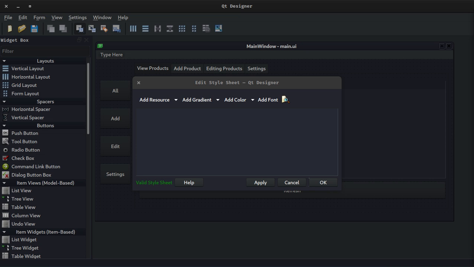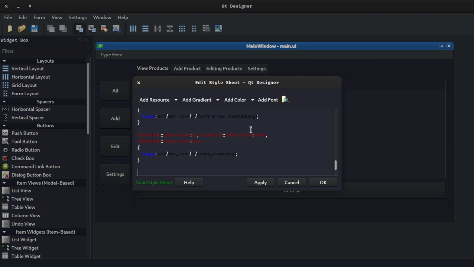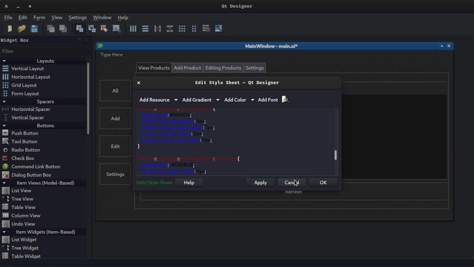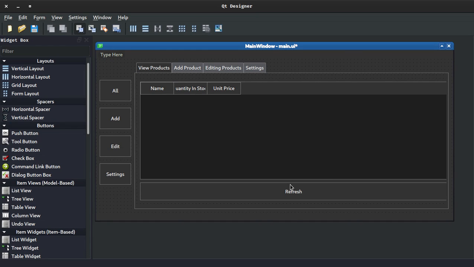Okay, so general code, okay, the gray one, copy, paste in here. So you are gonna find this in my repository. So apply, hit enter, and there it is.